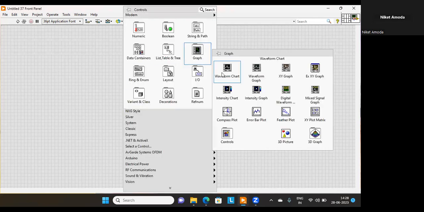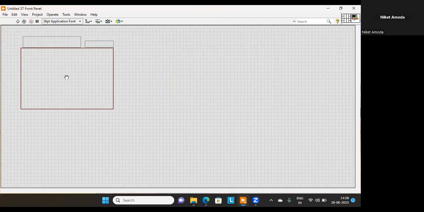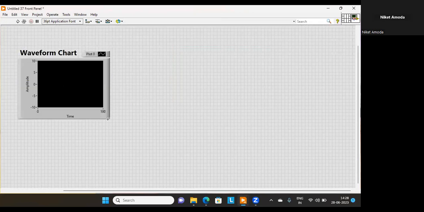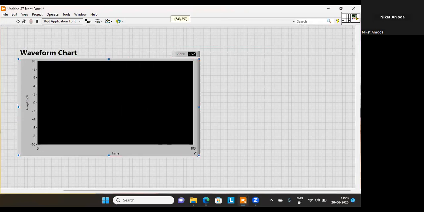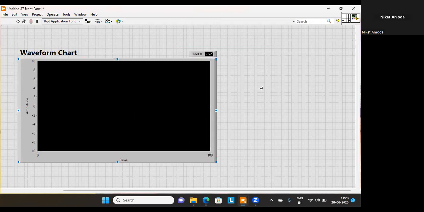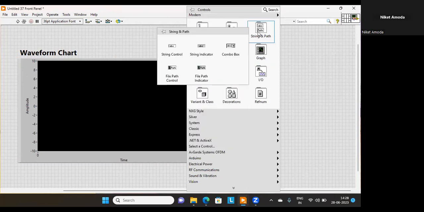So I want to have a waveform chart. After having a waveform chart, we can create a file path control. Go to string and path and select a file path control.